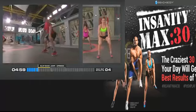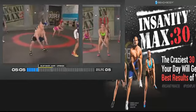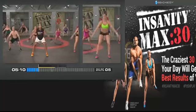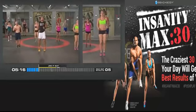Just try to put the weight into the heels. Go as low as you can. I'm counting on you. Come on, hold the power in your hands because I know you have it. Keep going, guys. You got about 10 more seconds. So push through. Then you're going to jog it out. Ready? Jog it out. Great job, guys.